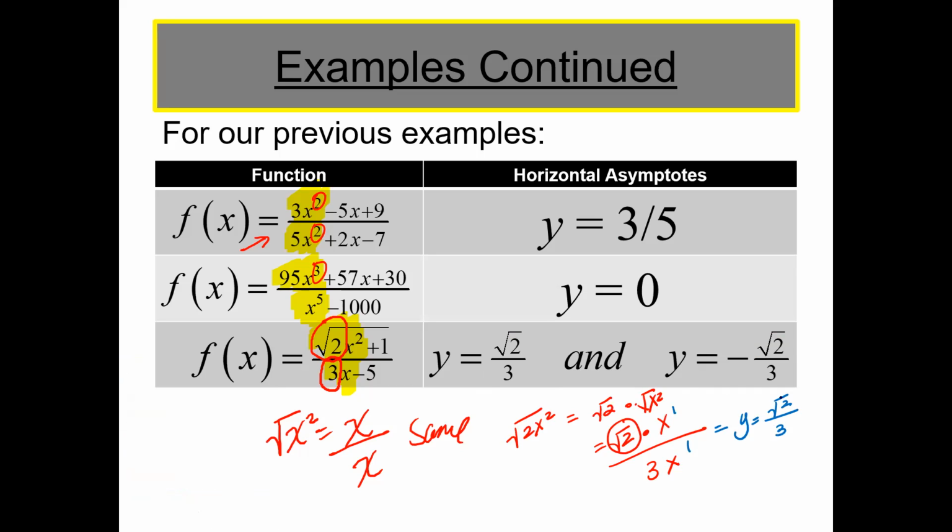And it is positive and negative, because a square root is always going to end up with a positive and a negative, because a square root is essentially talking about the distance from 0. So positive and negative.